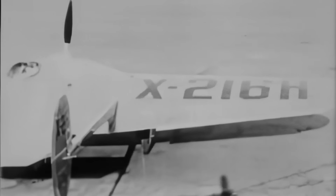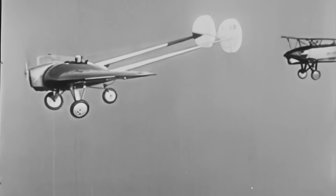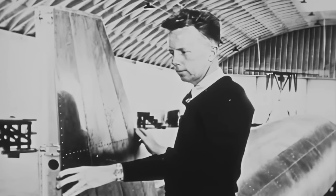In 1929, he produced an all-metal monoplane with pilot and engine within the wing structure. Although this aircraft had booms to attach to the tail group, it was in fact the step towards the flying wing. In 1929, Northrop struck out on his own, founding the Avion Corporation, which he was forced to sell to the United Aircraft and Transport Corporation in 1930.